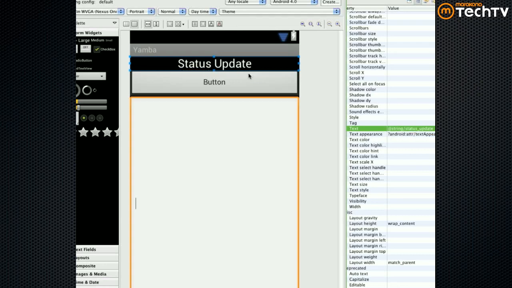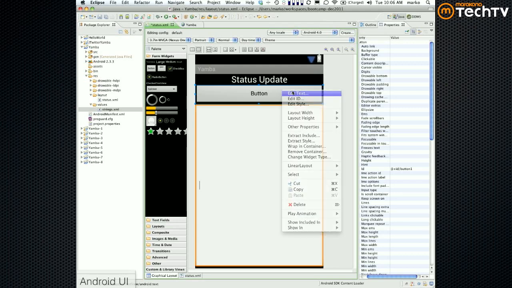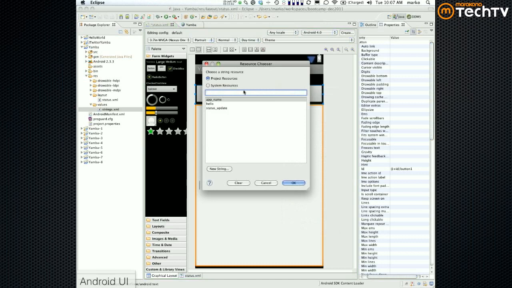If you're done with this one, you can do the button next, right? So you can click on the button. Now I'll show you the shortcut for this, because doing this in too fast, it could be a lot of work, right? Here's a shortcut. You can right-click on the button, say Edit Text, right?